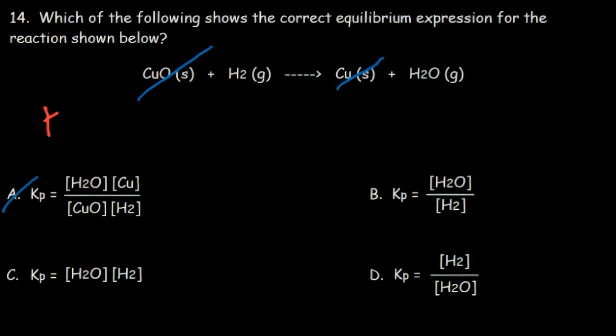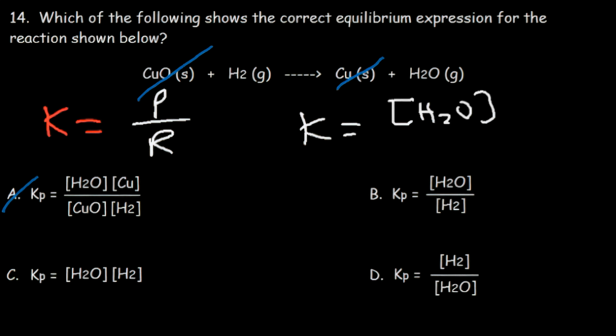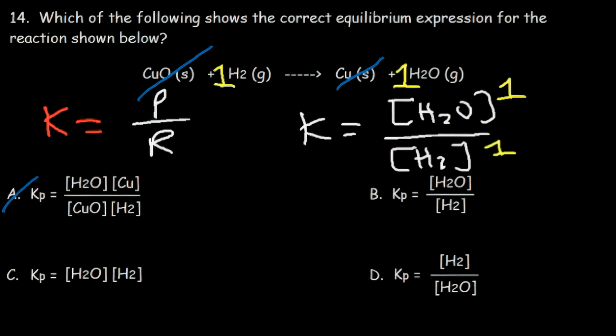The equilibrium constant K is equal to the ratio of the products divided by the reactants. And that is the concentration of the products and reactants. So H2O is the product, it's on the right side, and H2 is a reactant, it's on the left side. Now the coefficients of the balanced reaction will become the exponents of the equilibrium expression. So the reaction is already balanced. That means that there's a 1 in front of H2O and H2. So the exponents are 1 as well, respectively. So the correct answer for this problem is answer choice B.